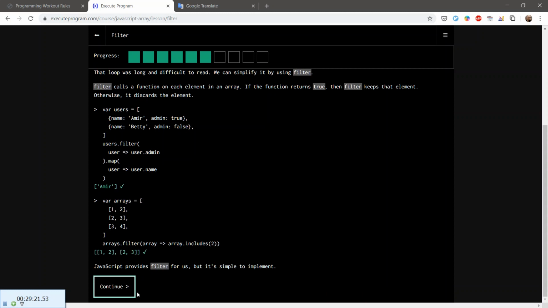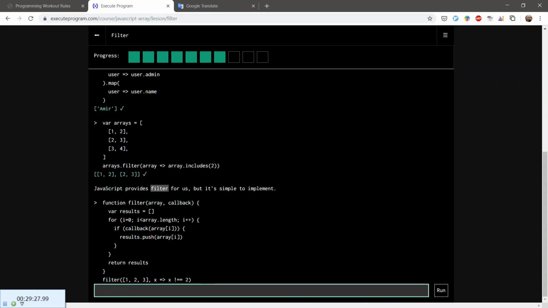JavaScript provides filter for us, but it's simple to implement. Function filter array callback. Oh, here is the implementation of it. Filter array callback results.